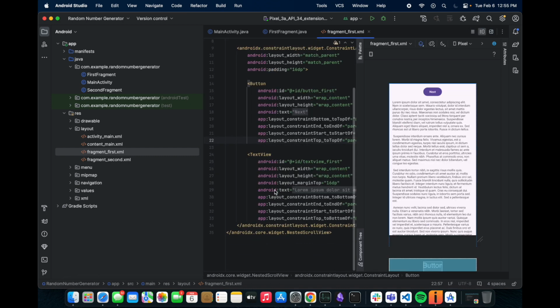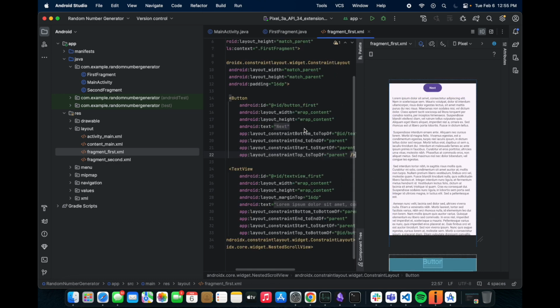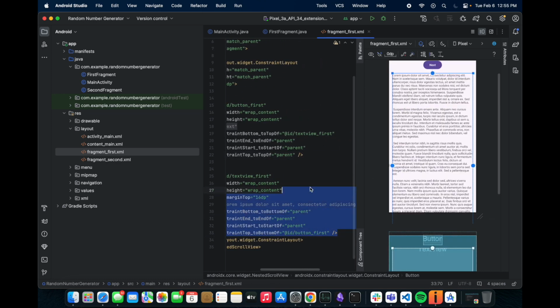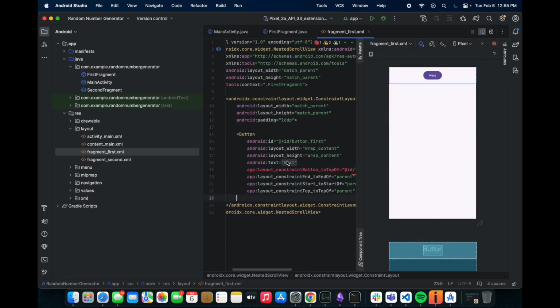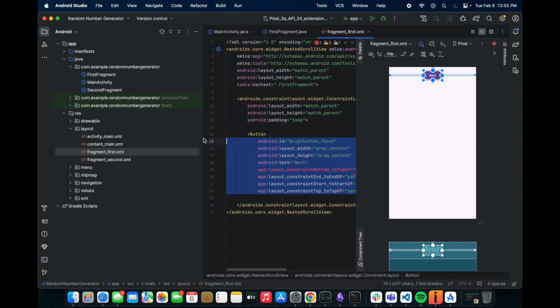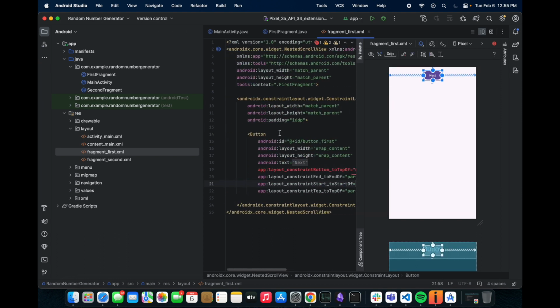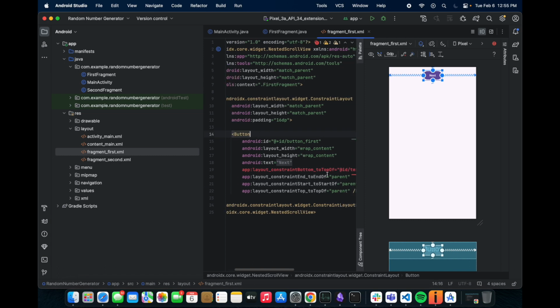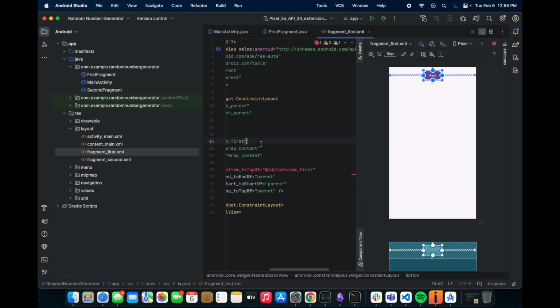Let me do a split view. Text view is basically just like a text box. It's right here, right? We're going to delete all of that because we'll be creating everything from scratch. Maybe, let's delete everything. Actually, maybe we can keep the button. We'll keep the button just because we'll need it in the future. You can keep the button here. We'll make sure that this error is solved later on.